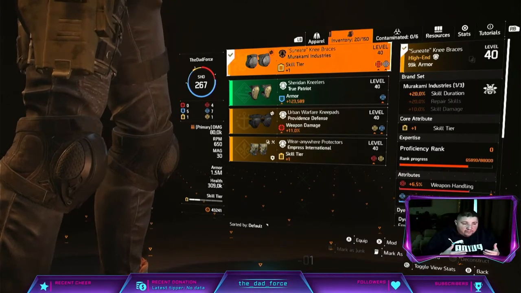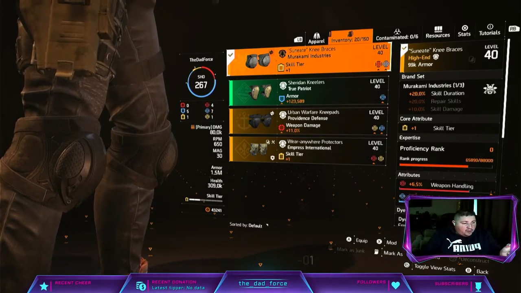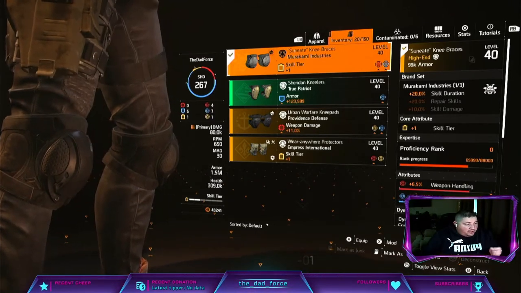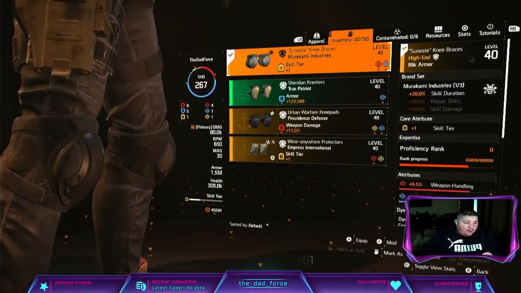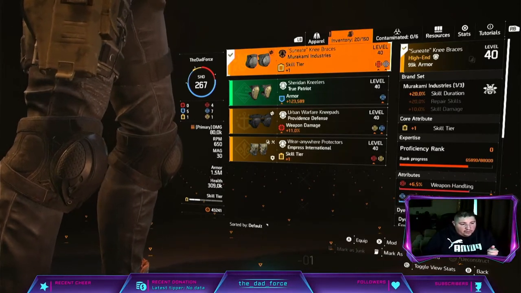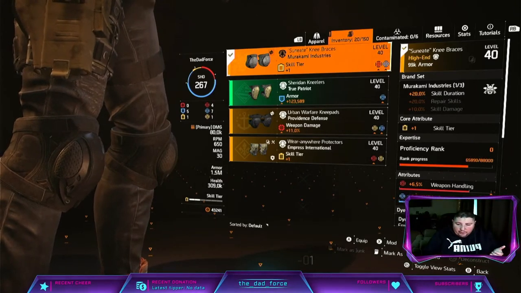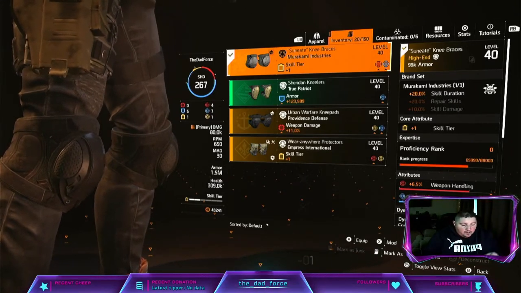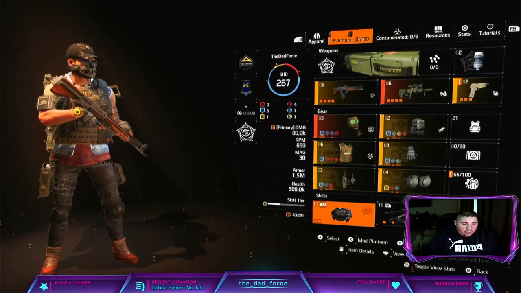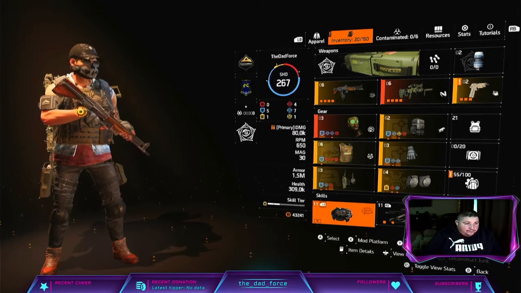Like I said, we're still farming for this. So if you're trying to put this build together and you have it, you want that core attribute to be armor, you want the other attributes to be armor regen and armor regen on the Emerald's Guard. But right now we have weapon handling and armor regen. And if you don't have the Emerald's Guard, you could do armor regen and critical hit damage on that. So that's the build. Like I said, we're running the defender drone and we're running the decoy as our skills.